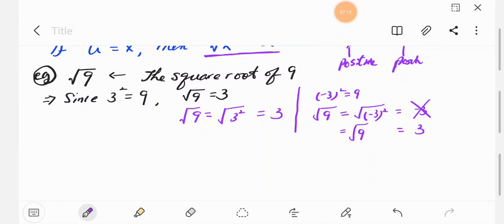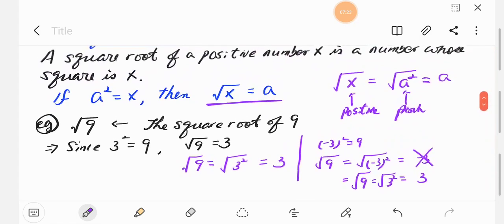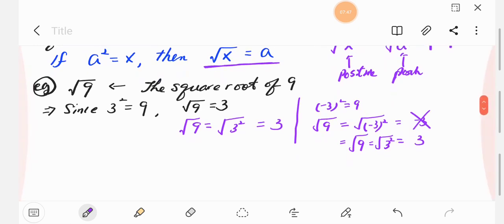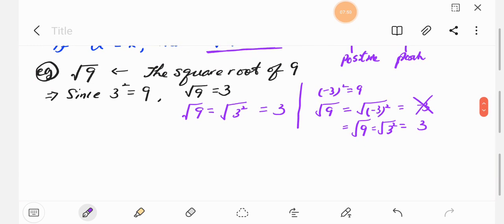9, right? 9, which is positive. So positive is the square root of 3 squared again, right? So the result is 3, not negative 3. So always, if a is a negative number, then make it positive. So actually, we can make this a positive. So what we need to do is put the absolute value around a. Make it positive a. Anyway, we assume a is positive. If it's negative, then make it positive.